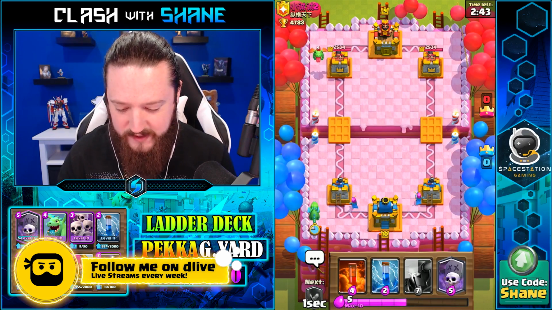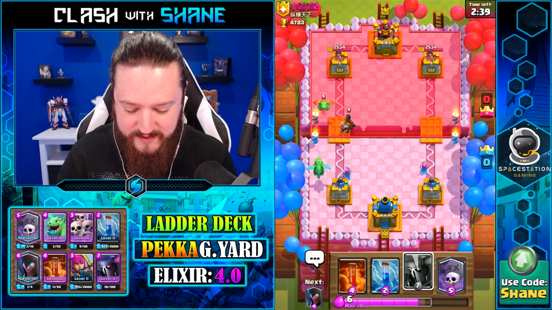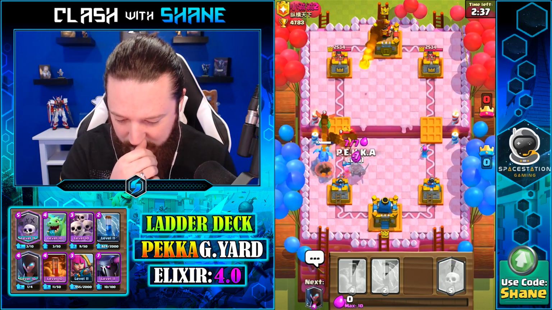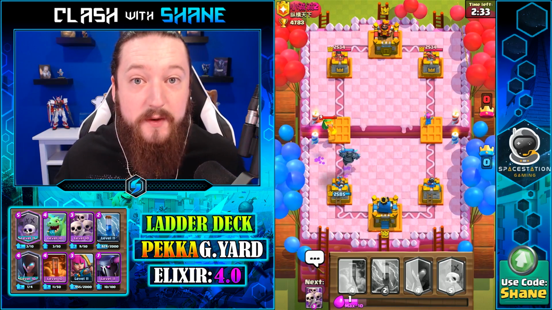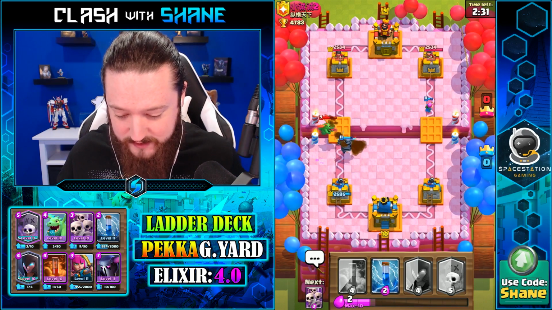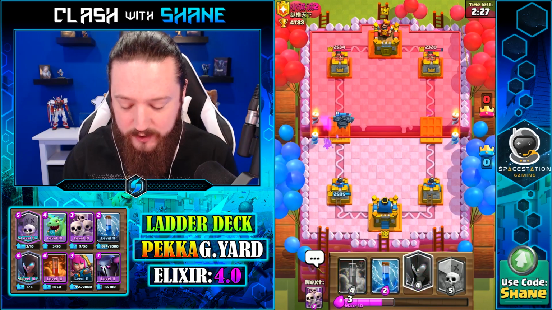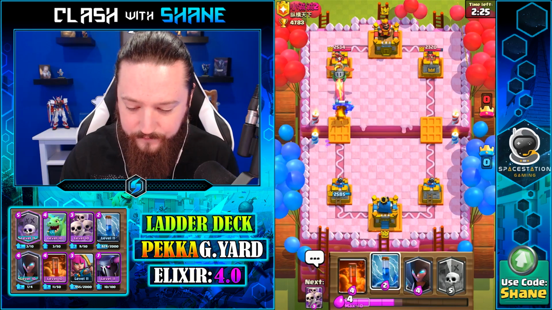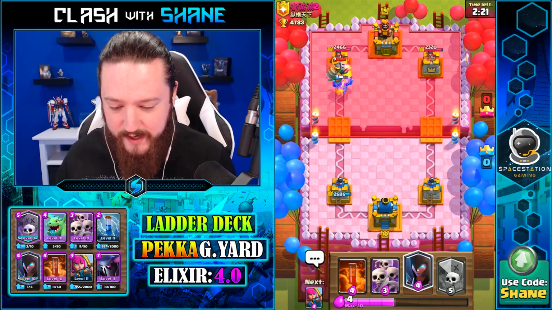But this first opponent is level 9. My apologies, dude. I have not played since season reset, so I do apologize for being higher level. I can't help it. Obviously, this season we have the 25% reset instead of the regular 50%. So curious to see how much that impacts my pushing today.